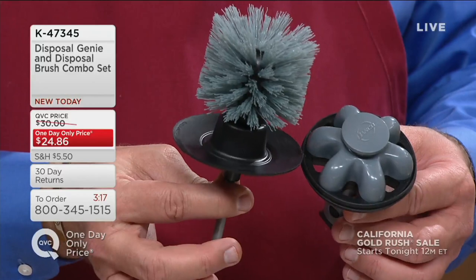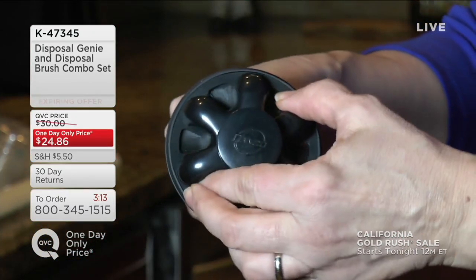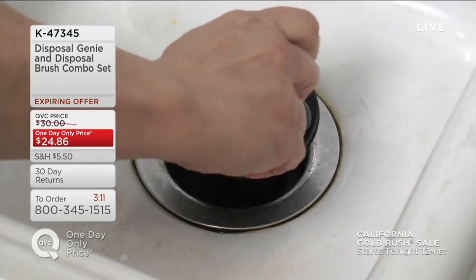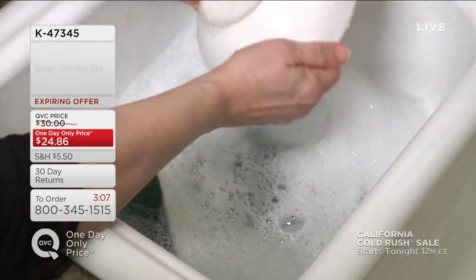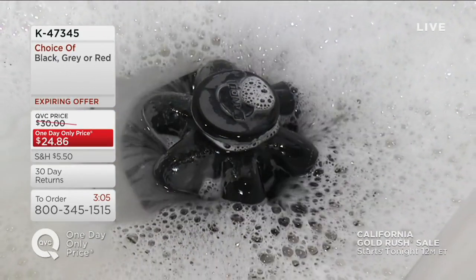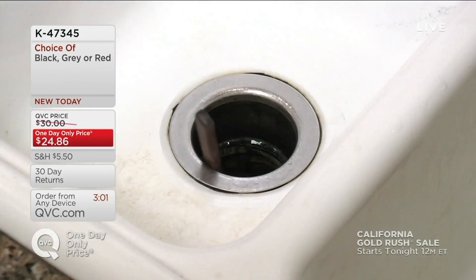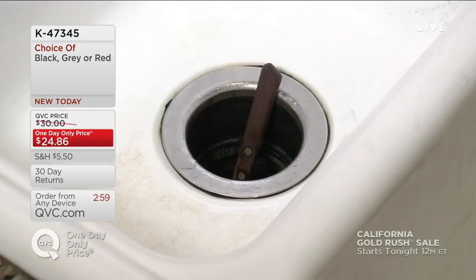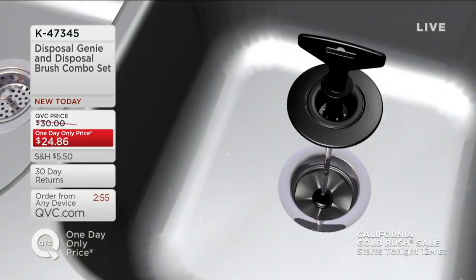And then this brush is so revolutionary, because we'll show you again how that works in a moment. But first, you open or close your disposal genie. You pop it inside depending on what you need to do. Maybe you're sopping up water so you can wash dishes, or you're ready for all that to drain out, just turn it. Then you're able to scrape, and then no more sacrificing something to the disposer. That disposer was designed to chew up food, not your metal things.